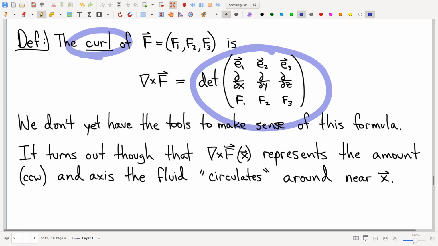Notice this is actually kind of like a cross product. Remember, a cross product is where you take a determinant where you have the standard basis vectors across the top row. And this is pretty literally a cross product then of the del operator with some vector field F. All right, so kind of neat that the curl is literally a cross product. Okay, well, maybe not, as an abuse of the term literally. It is symbolically, anyway, a cross product. Right? Again, del, not really a vector as we understand it. Okay.